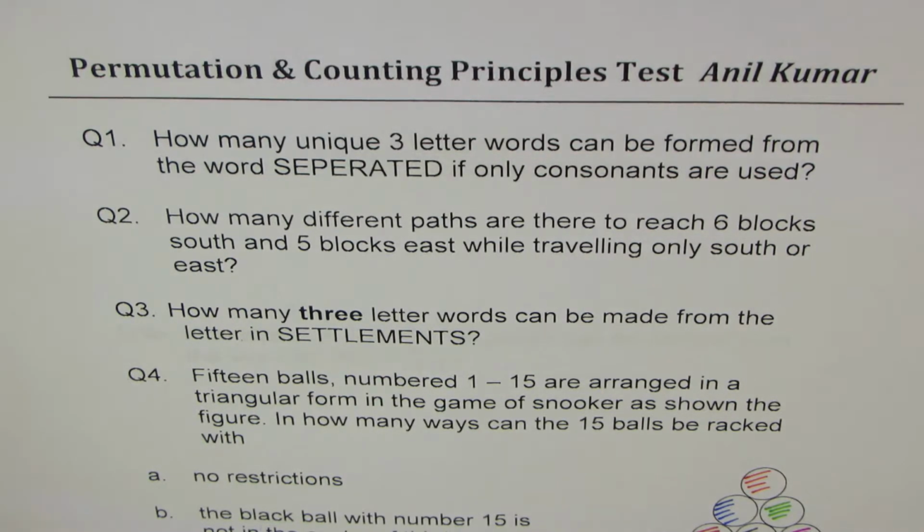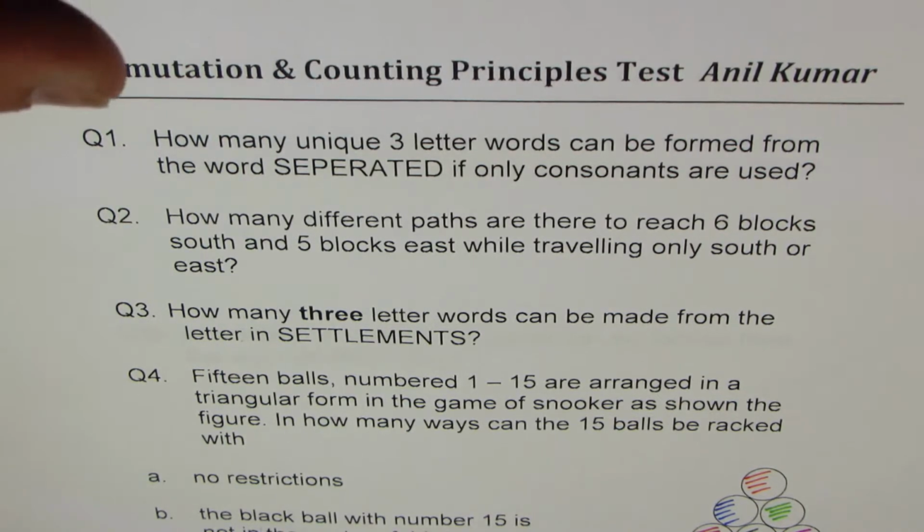Now the idea here is to understand the concepts. Remember, we haven't learned combination yet, so we'll work with permutations and solve all these questions only using permutations and counting principles. So I have 5 different types of questions here which you can expect in a test paper. Let's go through them one by one.